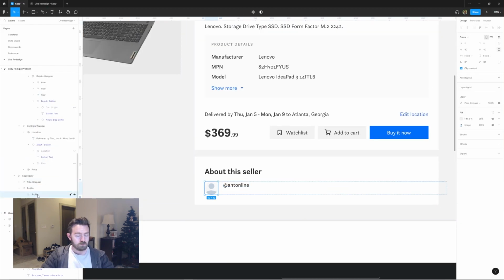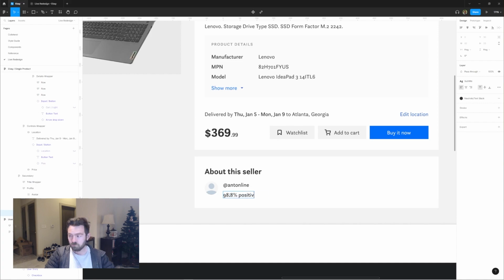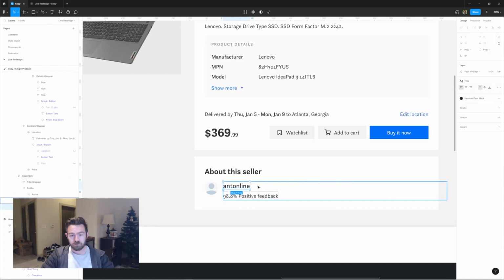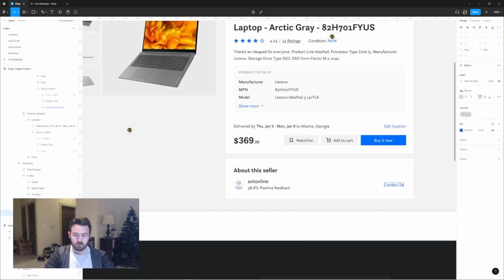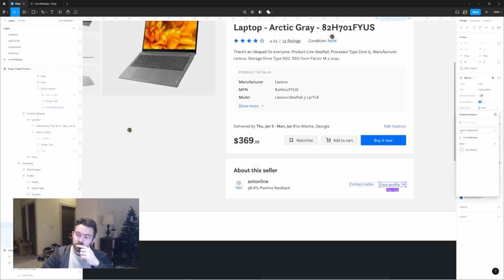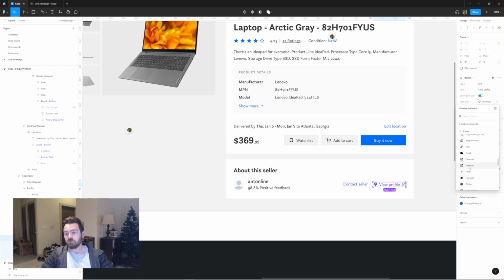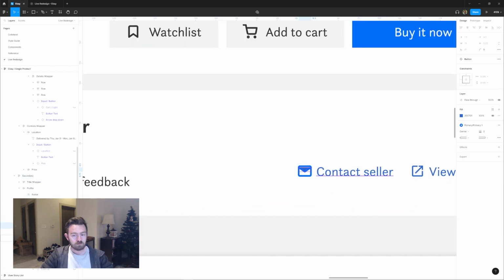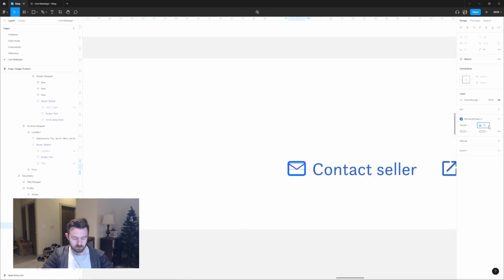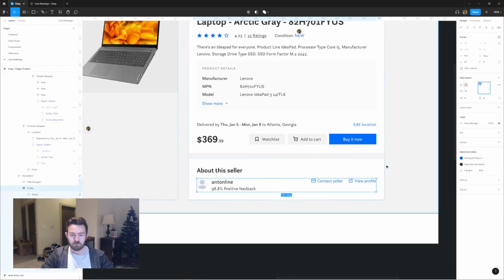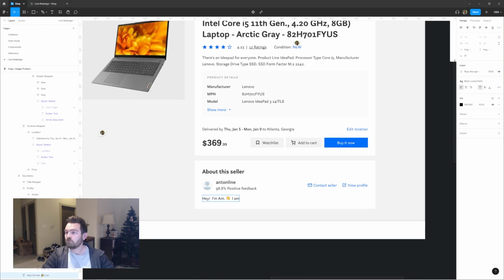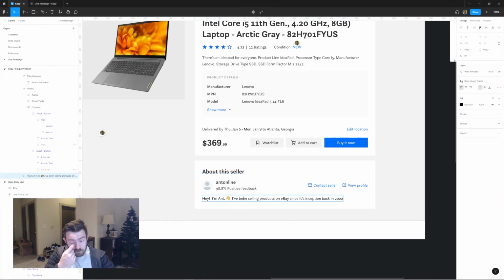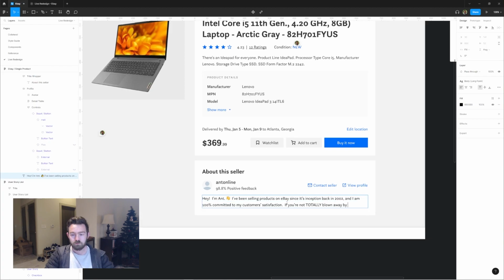And I felt like the About This Seller block on the existing eBay UI was kind of lackluster. I mean, at the end of the day, you're buying from normal people on eBay, right? It's usually a peer-to-peer sale. So if I was buying something, I would kind of want to know a little bit more about this person and their track history, right? So I embellished this a little bit more in this UI here, and also gave them a little spot for displaying some text, a text profile almost, just welcoming them to their shop and everything like that.